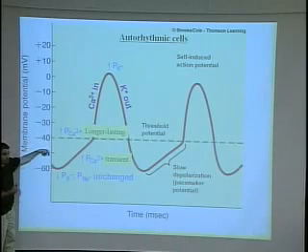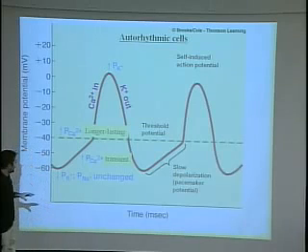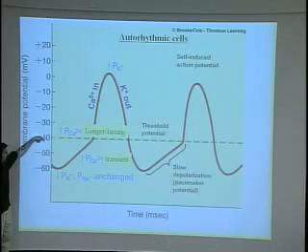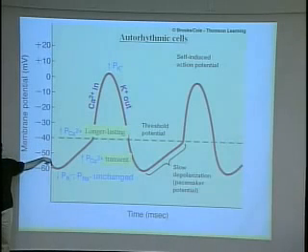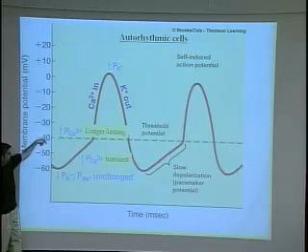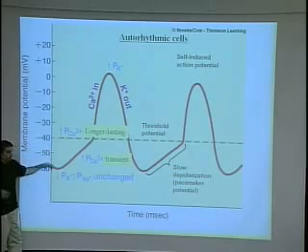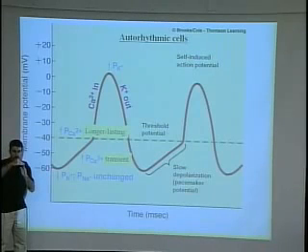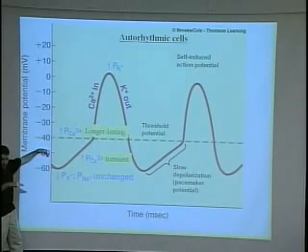However, what's different in these autorhythmic cells in the heart is that the membrane of these cells becomes less permeable to potassium as it is falling, as this number is falling, as it is becoming more negative in value down here, okay, as it is becoming more polar. What happens is this slows down, okay? And at about right in here somewhere, potassium was flying out. But what ends up happening is the cell starts closing off the channels through which potassium is leaving. So it sort of trickles out, okay, and it starts to slow down.